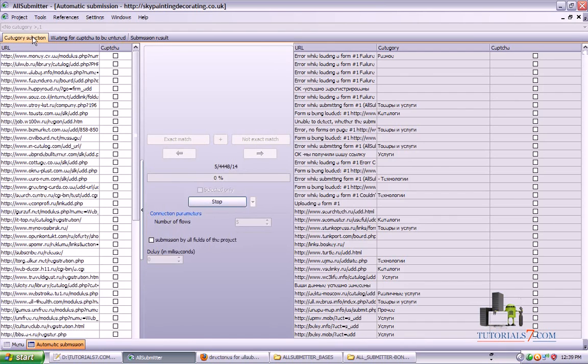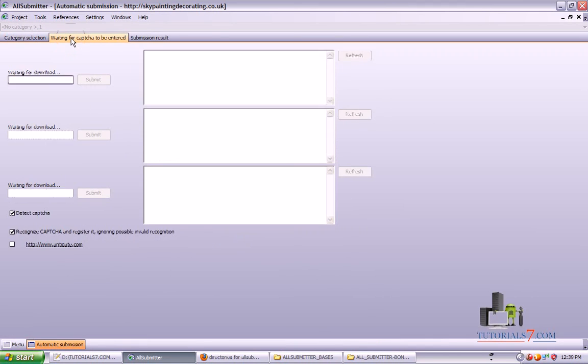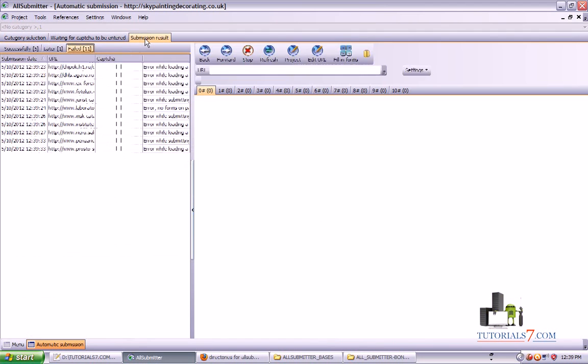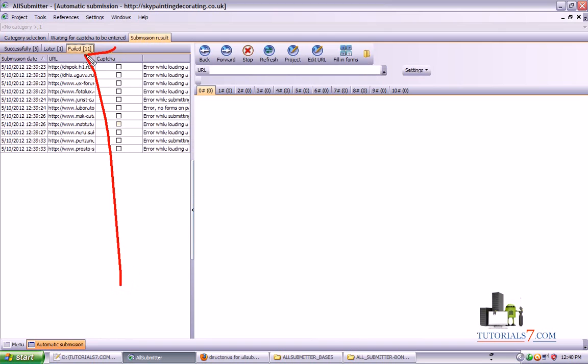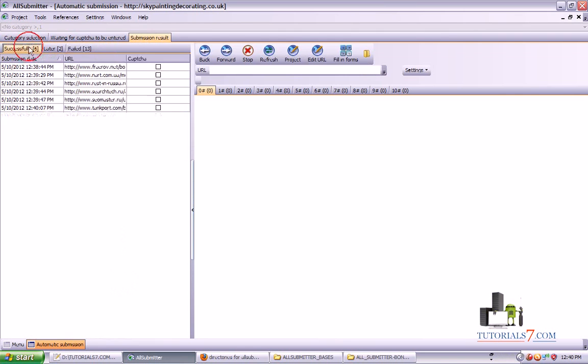Of course, it depends on your PC, but you can put 15 if you have a very good connection and computer, and you can use it for your campaigns. Right, so here are the results. We have 11 failed, successfully added 5, 6.